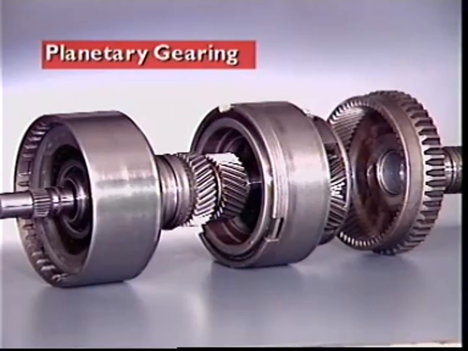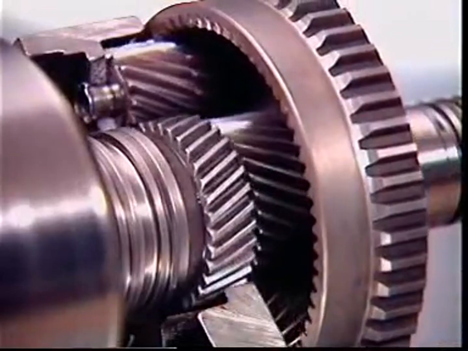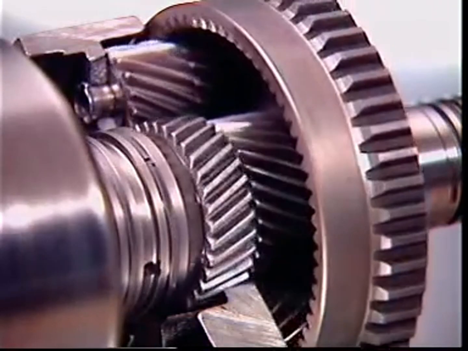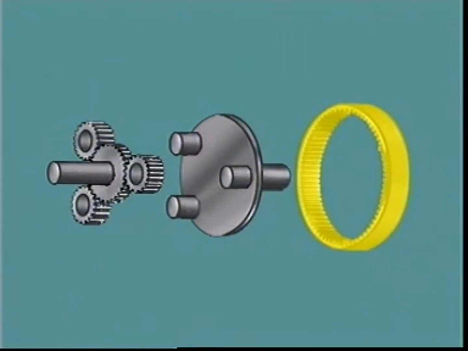Most automatic transmissions use epicyclic or planetary gears. They are constantly in mesh with each other. A basic planetary gear set has a sun gear which meshes with planet gears, also called planet pinions. The planet pinions, in sets of 3 or more, rotate on bearings on hardened steel pins on a planet carrier, which spaces the pinions equally around the sun gear. It also locates them so they can mesh with an internally toothed ring gear.